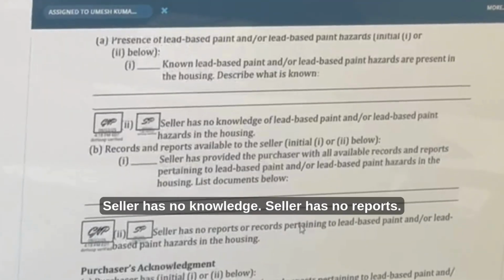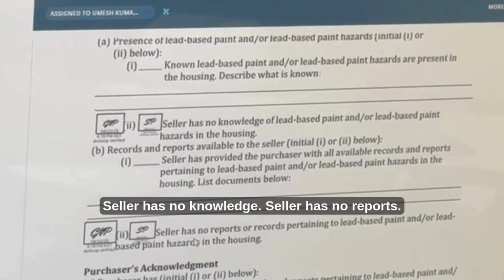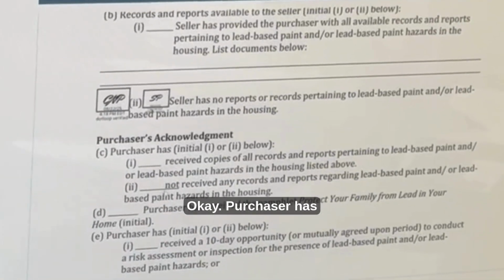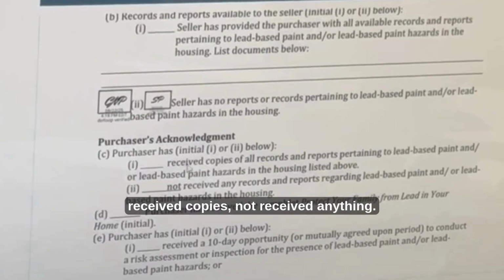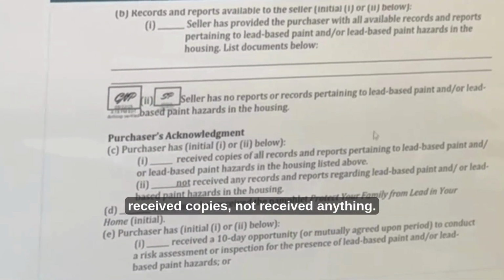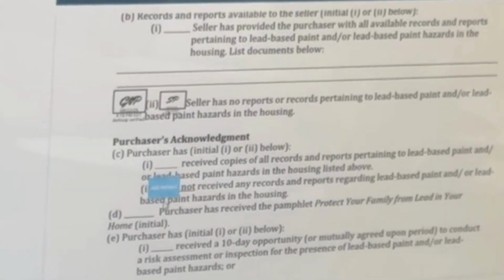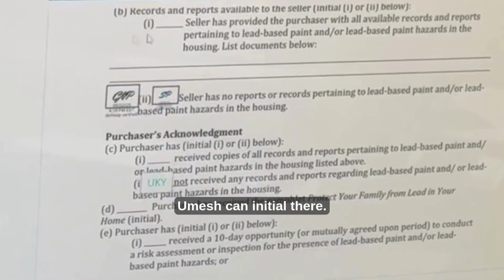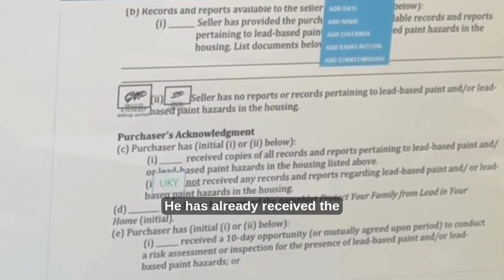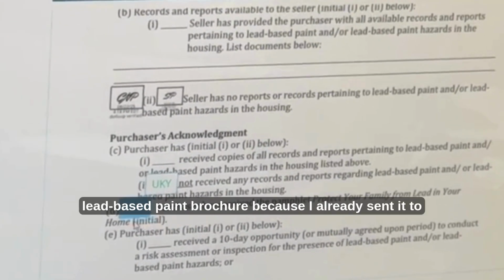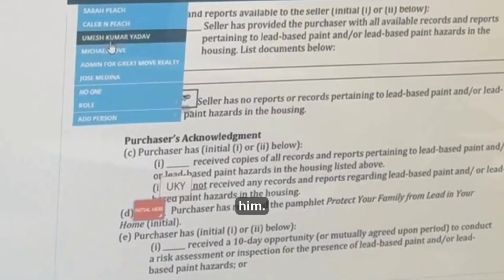Okay, lead-based paint. Seller has no knowledge, seller has no reports. Okay. Purchaser has received copies, not received anything. Okay, we have not received anything. Umesh can initial there. He has already received the lead-based paint brochure because I already sent it to him.